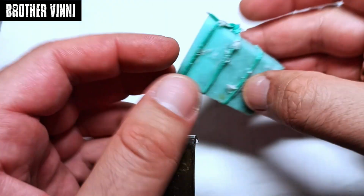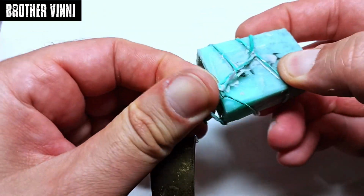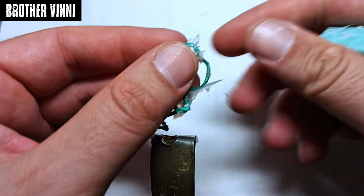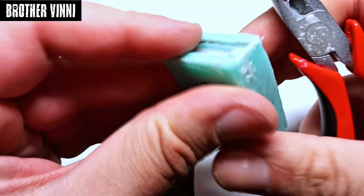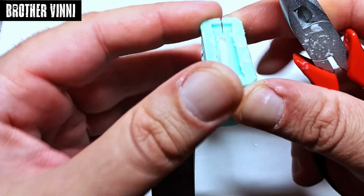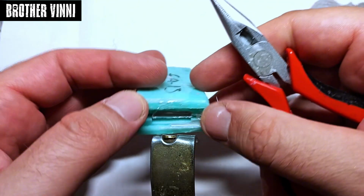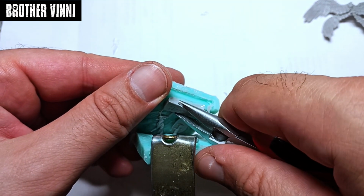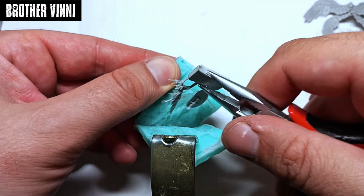Okay, now I have skipped the part of molding and casting this part, and let's enjoy releasing the first copy of this detail, or this part. Let's take a look at what we have. I have molded it together with the shield. So this part looks like this.